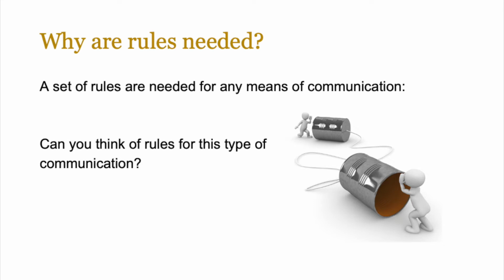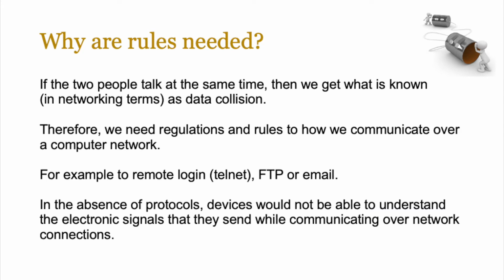Children often, when they're experimenting with this, have their own coded language, so a bit of encryption going on there as well. Whatever your rules for this type of communication methods, they probably are valid. But why are these rules needed in the first place? Because think about what would happen when two people talk at the same time. In networking terms, we call it collision.